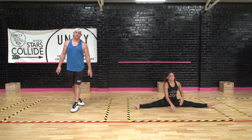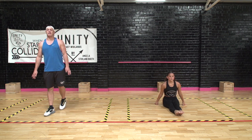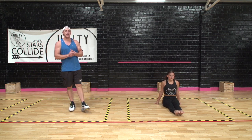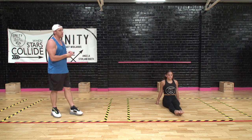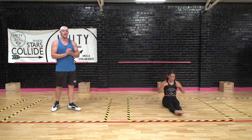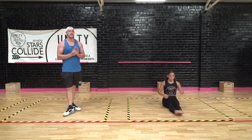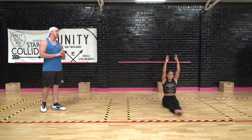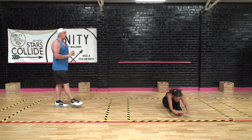And legs together. And keep them feet nice and tight. Any opportunity you get, guys, we're going to keep our focus on feet throughout the dance, okay? As you know, a massive thing in dancing is having extremely tight feet, okay? So we're going to stretch it down the middle for 10.